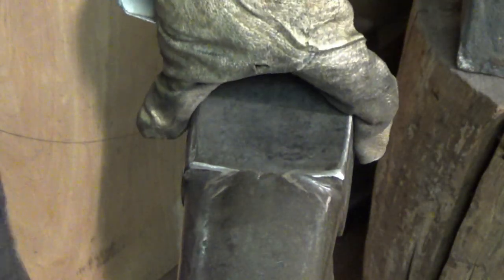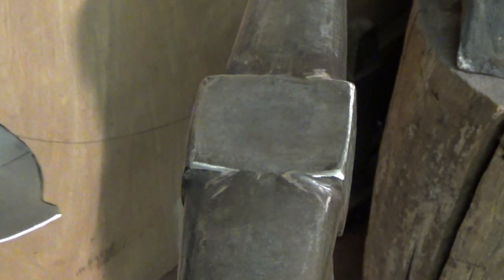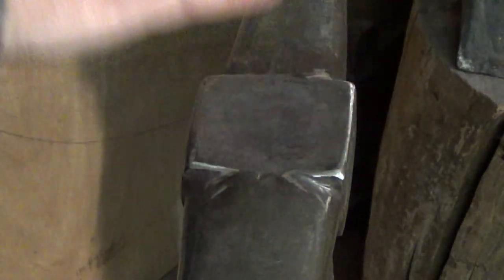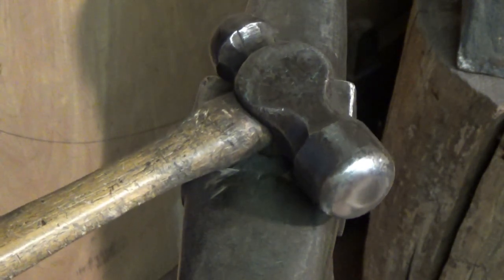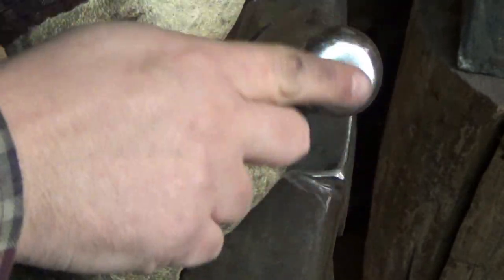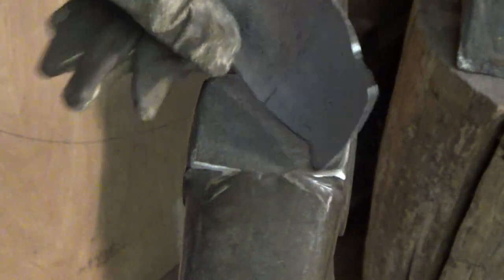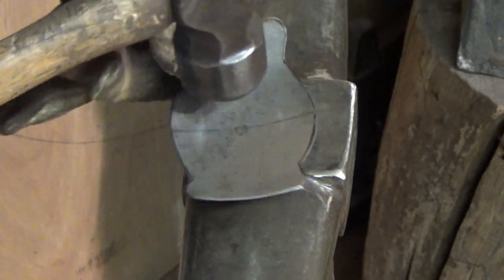I think it's important to stress that a lot of these tools are used again and again for different jobs. There isn't a requirement to have a thousand different tools - you can get by with quite a few straightforward ones. All this is is a tea stake that I've put a couple of millimetres' dip into on all angles. I'm taking this large hammer - I think I got this one for about 75 pence from a car boot sale - and all I've done is round that off nicely. I'm just going to give this a quick planish, which will smooth things out. It's a little aggressive at the moment on the amount of curvature, so we want to smooth it off a touch.